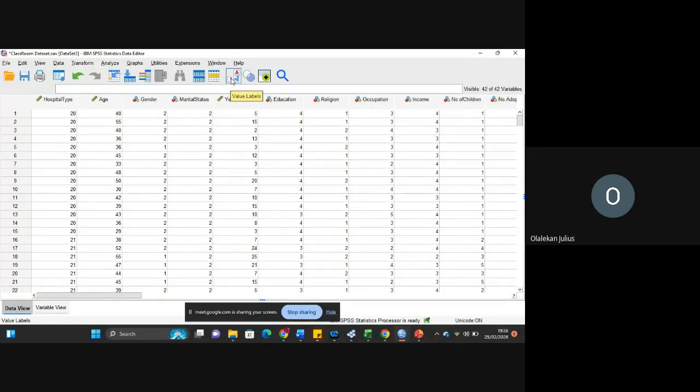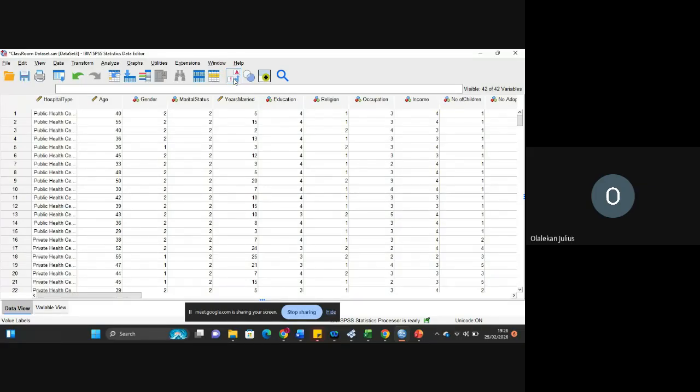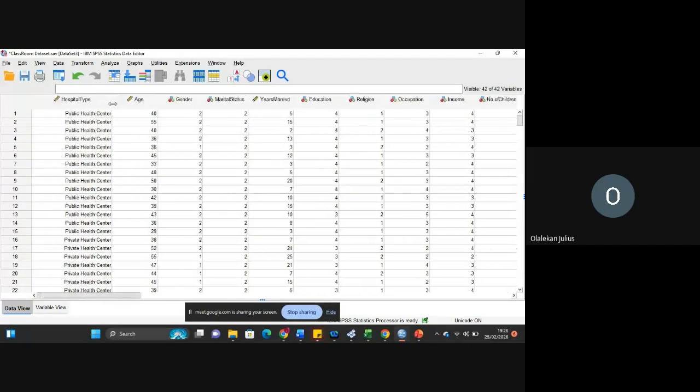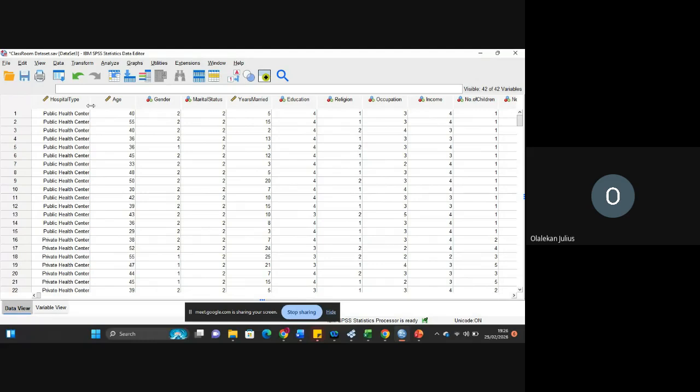Now when you click on that icon, it will show you the data you have already defined. When you click on it, you can see that it brought out all the values I've already defined. You can see public health center, and wherever other values remain figures, it means that we have not defined those ones.